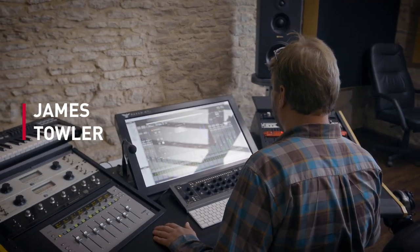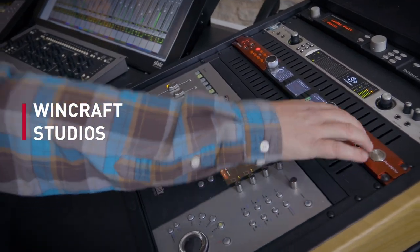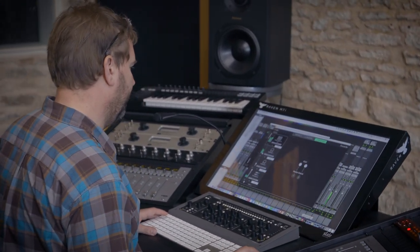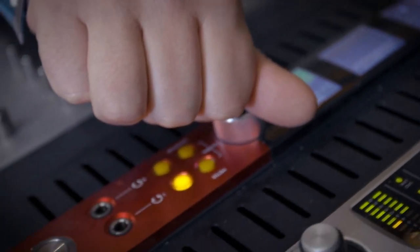For me, the pres in the Red range are giving me the focus and the clarity that I'm looking for in my mixes. And when I'm stacking them up, I'm not getting low muddiness. They're just working for me. And the musicians have remarked on the clarity in their ears.